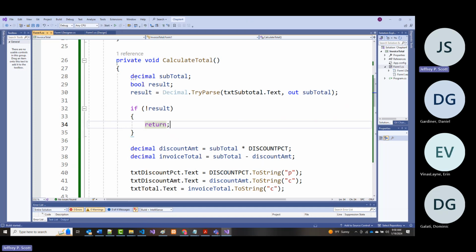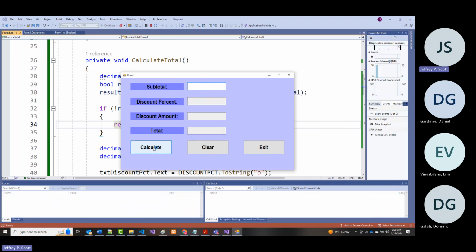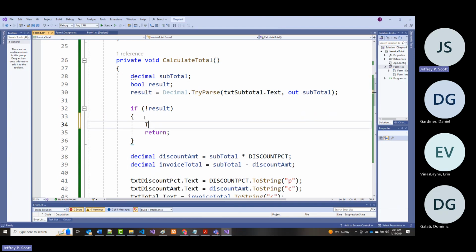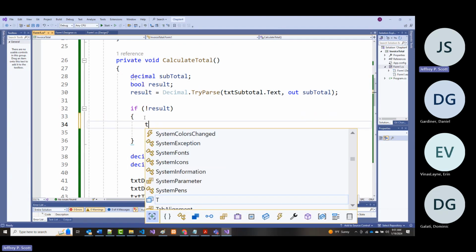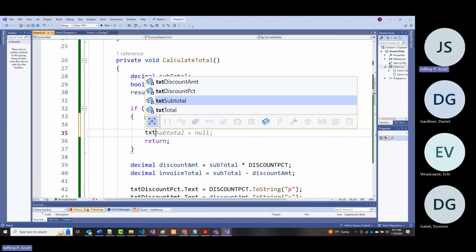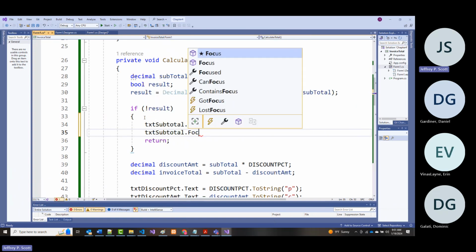So I can go in here, leave it blank, and nothing happens. I should go back and reset the focus. So what I should do is if that happens, I should say txtSubtotal.Text is equal to nothing and txtSubtotal.Focus.